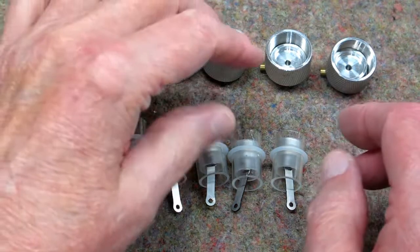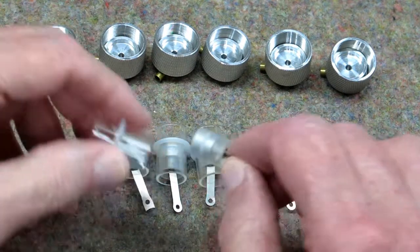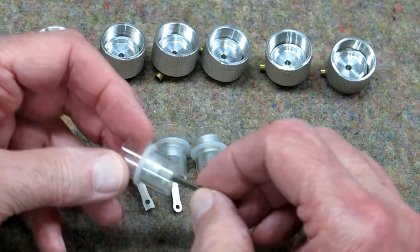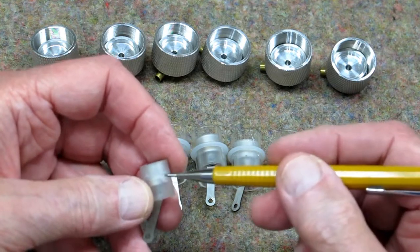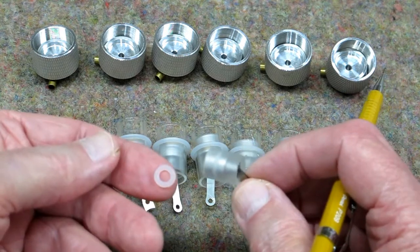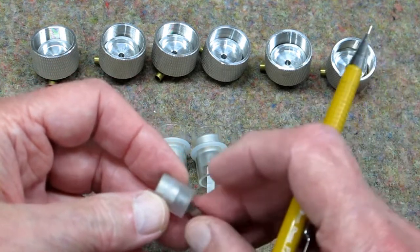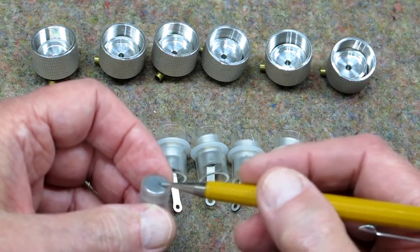These are actually a fairly delicate piece of glass. This is ground or honed and it's a very close tolerance fit inside the liner, so those should go up and down very freely. This piece of glass is held in place on the aluminum center section of the piston by a small o-ring. The o-ring is put on the aluminum piston and then this piece of glass is pushed down over that. It has to stay dry and the piece of glass should be level with the top of the aluminum piston.